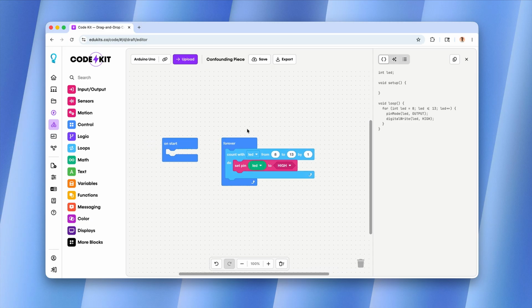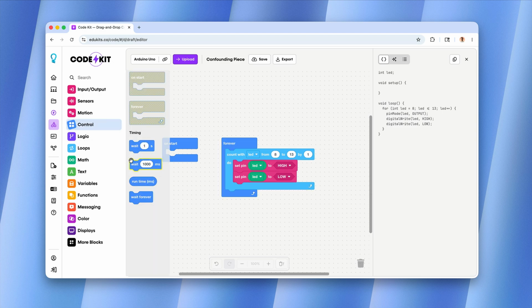And instead of just turning the LED on, we should turn it off. So I will duplicate that block and turn it to low. We're basically creating a blink program here. We're blinking one LED, then with that counter, we're blinking another LED, and we're moving through them. And then once we've done all of them, we're going to repeat again.